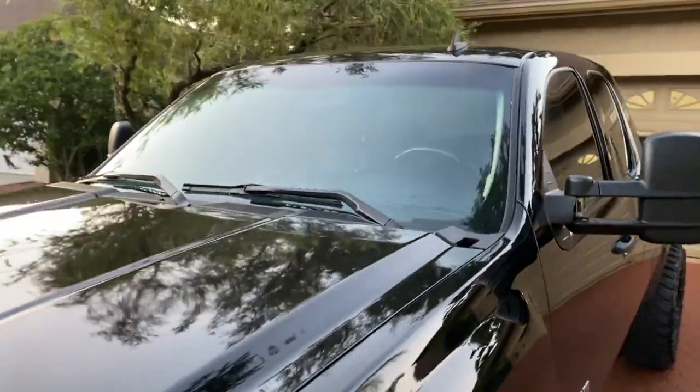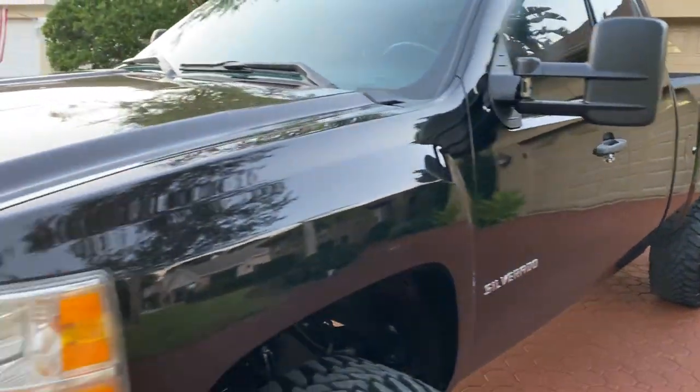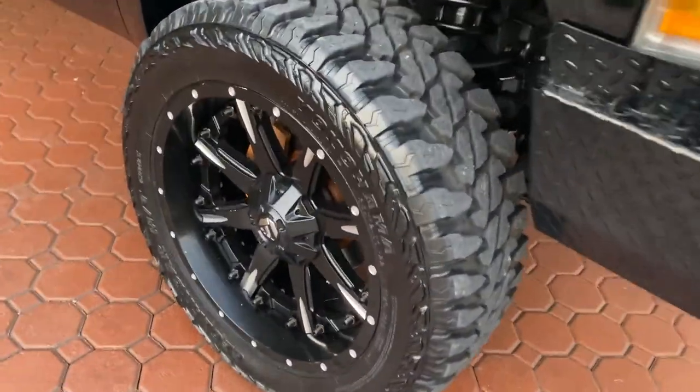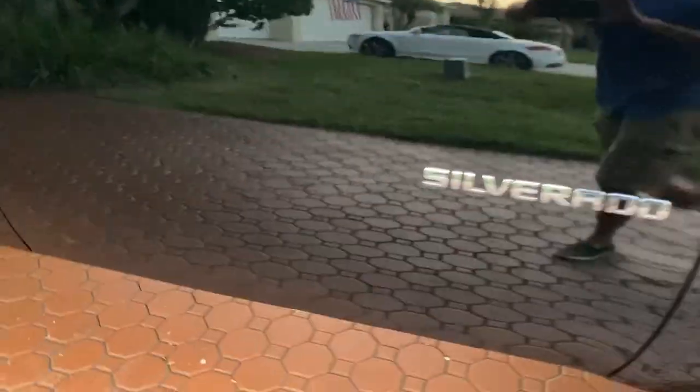No rust, no corrosion. Runs and drives and rides 100%. It has Bluetooth, MP3, a super nice stereo, XM radio. It does not have a scratch on it anywhere — absolutely gorgeous, looks and shines like it did when it was brand new. The tires are practically brand spanking new. It's got new rotors and new brake calipers on the front. Underneath, there's the transfer case — everything is just spotless. The transmission has no leaks, no issues. Four-wheel drive works perfectly. Just a nice, clean truck.